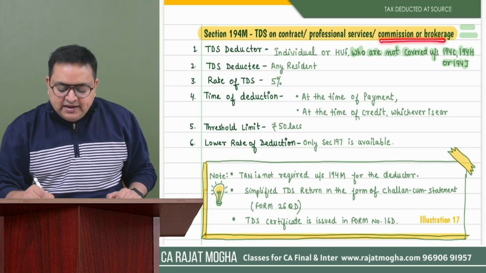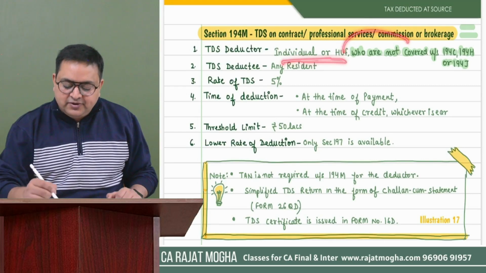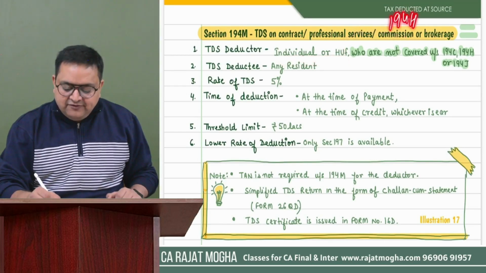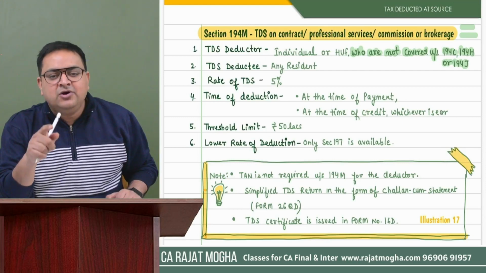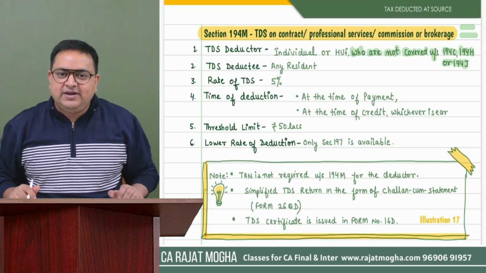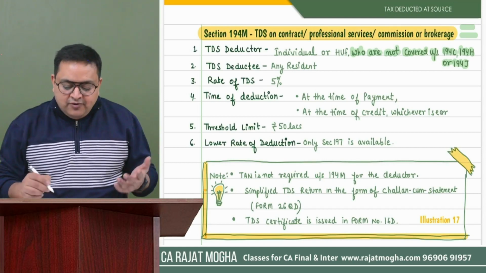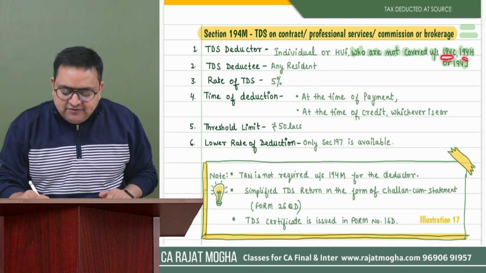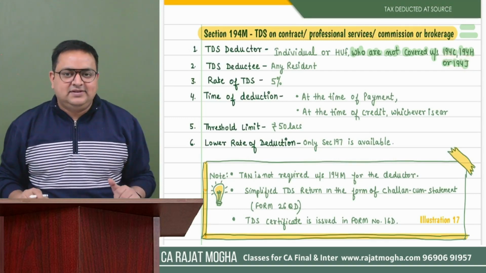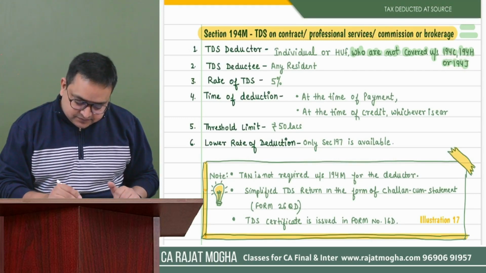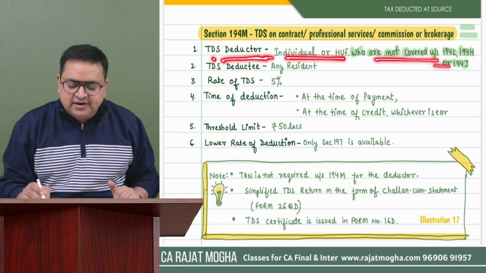Or if they are paying any commission or brokerage. So if this individual HUF is paying any commission or brokerage, we understand we have a section 194H. But in 194H, only that individual HUF can come whose turnover in the last year is more than 50 lakh rupees or 1 crore, as the case may be. But in that case, those who were not covered under 194C, 194H or 194J, they can come in this section. So the TDS deductor would be individual HUF who are not covered under those sections.